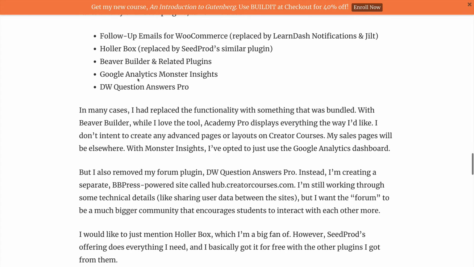So I also removed Beaver Builder. Again, I love Beaver Builder, but Academy Pro did everything that I needed it to do out of the box, and the customizations that I made were ones that Beaver Builder, or at least Beaver Builder by itself, wouldn't be able to do. So I didn't want to add Beaver Builder and Beaver Themer just to do this custom template for my courses when I could have done that more effectively. It's like adding a jet engine to a car to make it feel faster or go faster. And I knew that I wouldn't be using this site as a marketing site. So Beaver Builder didn't make the cut. I use Beaver Builder just about everywhere else, though. So I still love the plugin.